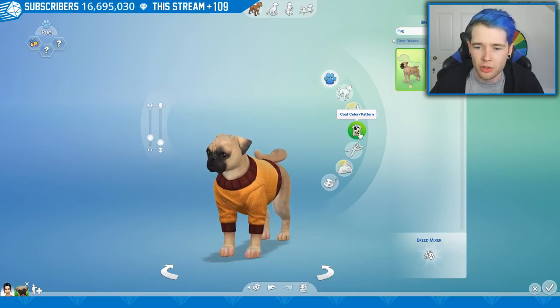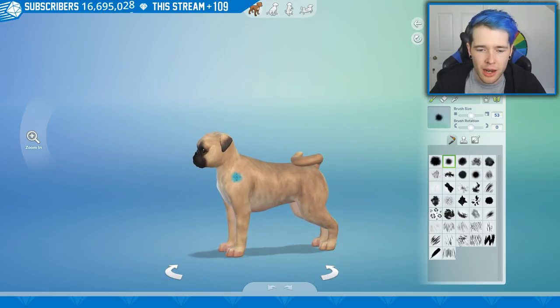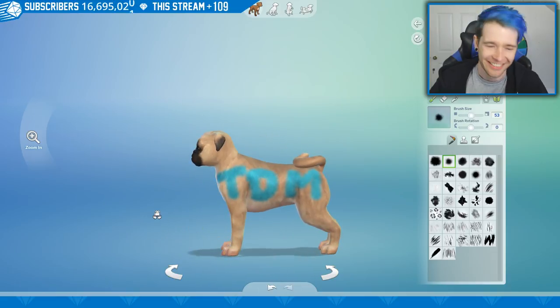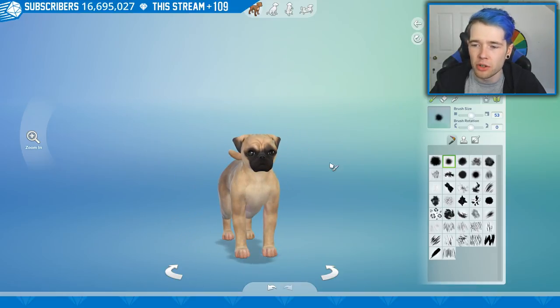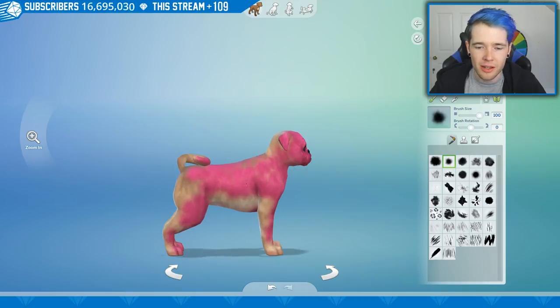Body, tails, coat, and color pattern. So this is where it can get pretty crazy, because you can literally paint whatever you want on it. And I haven't even tried this yet, but look, if I switch you around, I can literally do this. Draw TDM on the dog. I mean, how crazy is that? Oh, man, I'm gonna undo that, obviously. But yeah, you can literally create whatever you want. You can make the whole dog pink. I mean, we could do a pink pug. That is unreal. The creator sim tools for the creator pet are actually incredibly powerful.